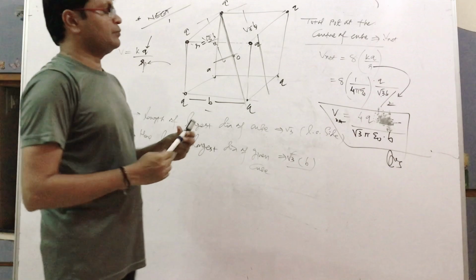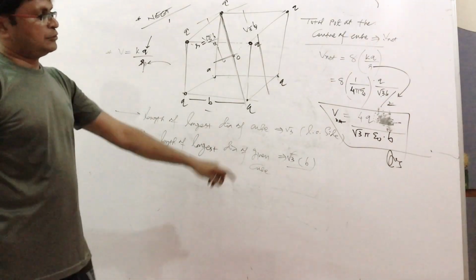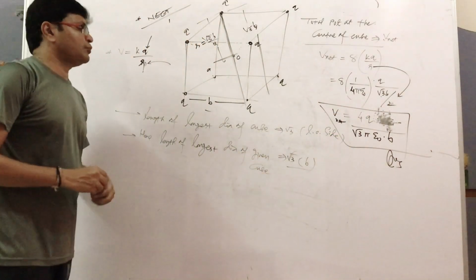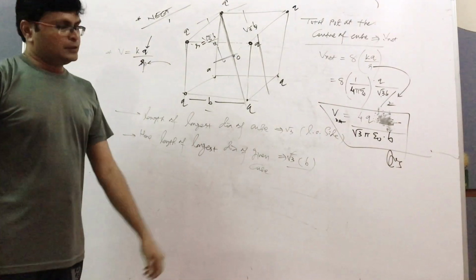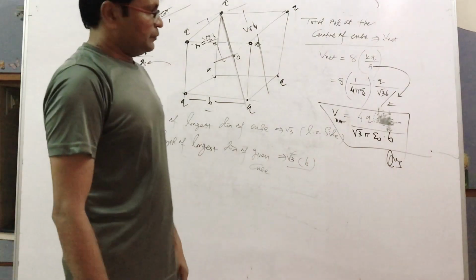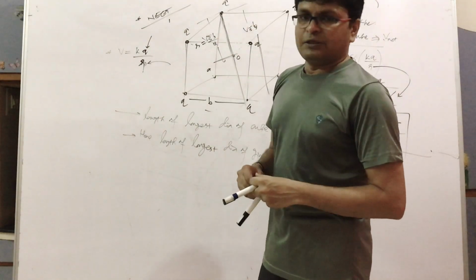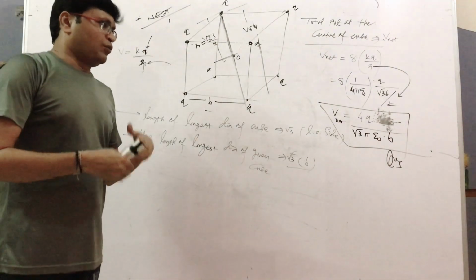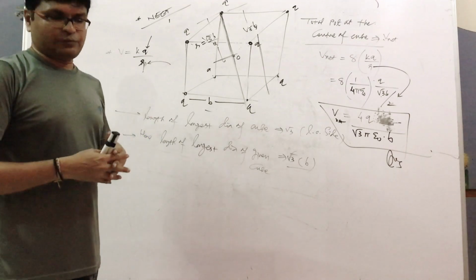This numerical is very important: 4q upon root 3 pi epsilon naught b. So your answer should be required in the form of pi, so they will give you such an option. This is also a very important numerical. This is in your additional exercise. Okay, so just concentrate on this type of numerical. Now friends, we have discussed important points, no doubt, but we'll move towards the next segment. The next segment is very important, and it takes some fundamental test from your side.